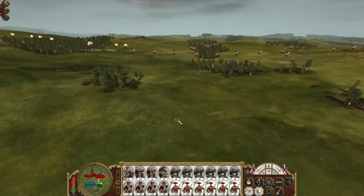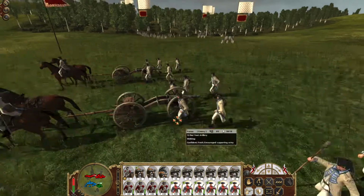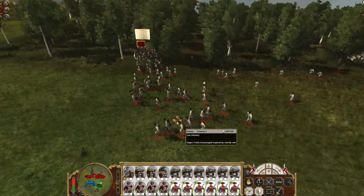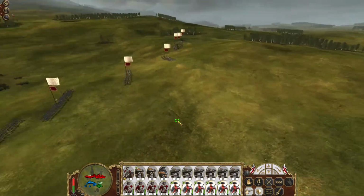Should check my sources. Alright, looks like France is going to be heading towards me as well. Yeah, here's some more of that 12-pounder foot artillery. It's light cannon, so it can run. Alright, they just move quickly. Where's their elite infantry? It's like guard or something. Some guard type unit.